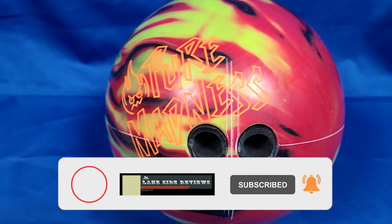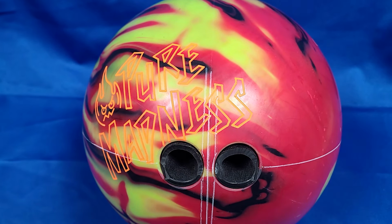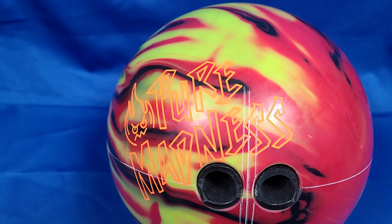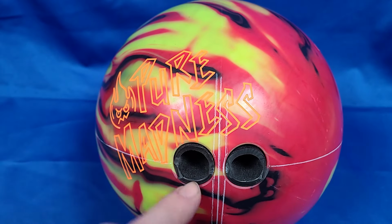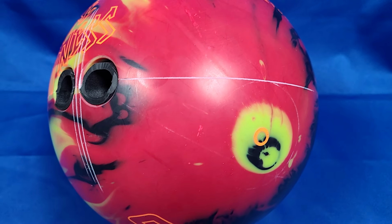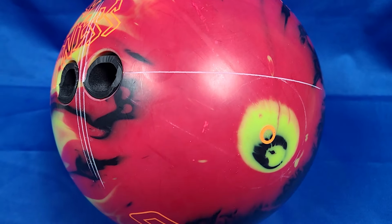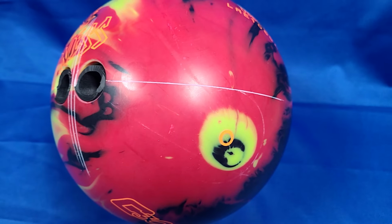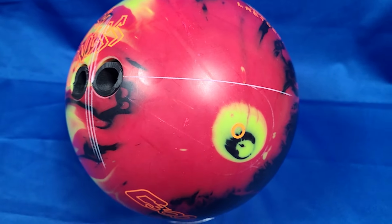Now, for this episode, we're going to get a little bit technical, because I did some fun stuff with this ball. Now, as you can see, these fingers are in a bit of an unusual spot. Look at that pin placement. This is an unusual layout. This is our short pin, less hook layout.